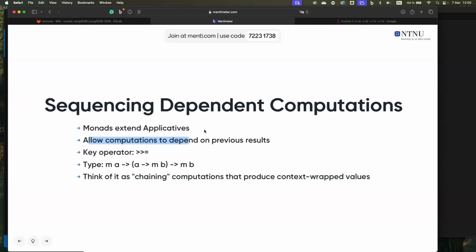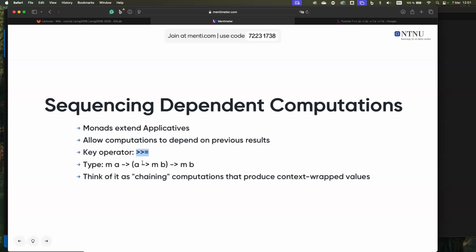So monads extend applicatives, and they allow the new computation to depend on what has happened before. And the key operator is bind. So this is the bind operator. It is an infix operator, and as you can see, it doesn't use the brackets on the outside, and it has this signature.